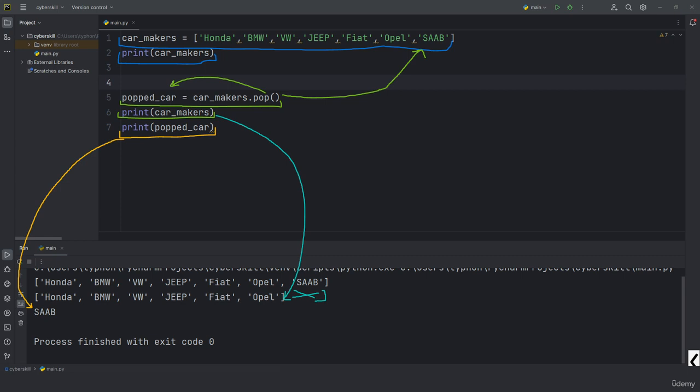The output shows that the value sap was removed from the end of the list and is now assigned to a variable named popped car. And remember, this is not a list, this is just a regular string variable.